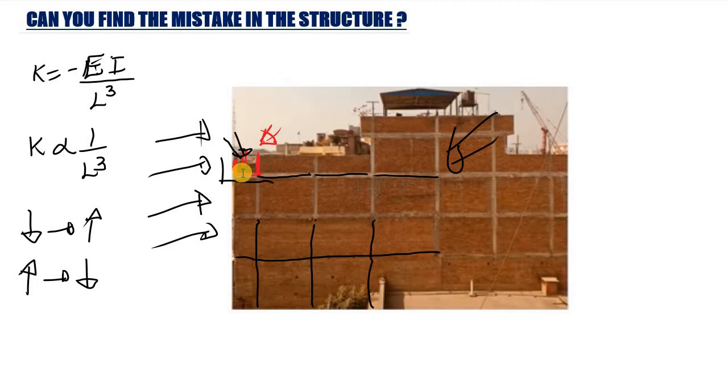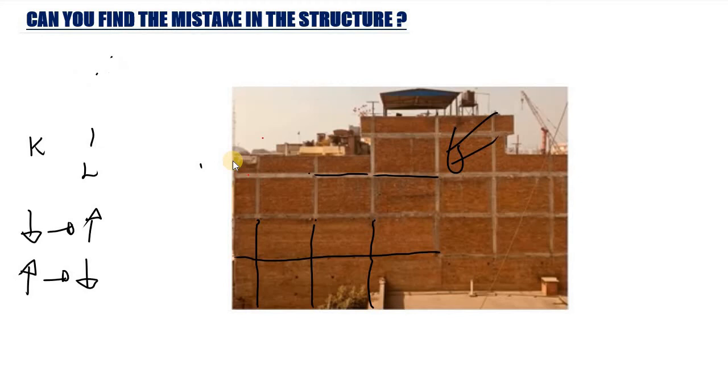If this beam is more than 1.5 meters in length, you are not allowed to leave this beam alone. You need to place some column there. So what can we do in such case? What we can do is we are going to use reinforcement. We are going to provide more reinforcement in this part of the section. So I'm going to draw the reinforcement so that you can see what I'm trying to talk about here.